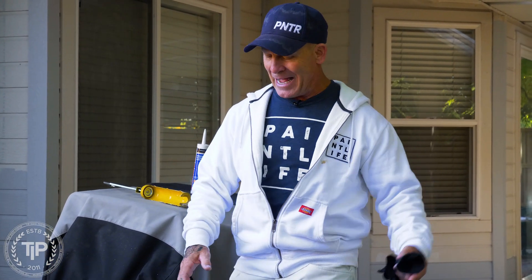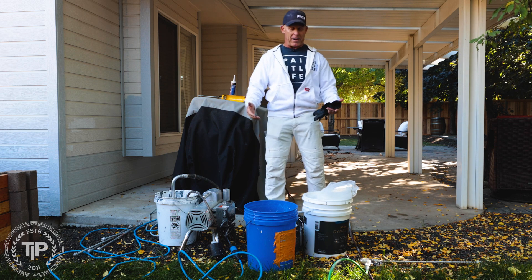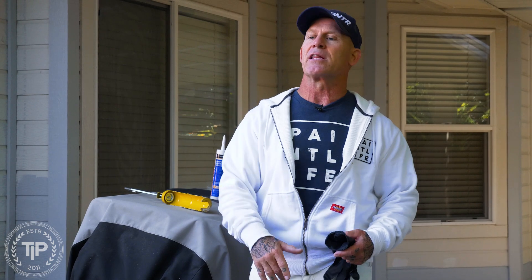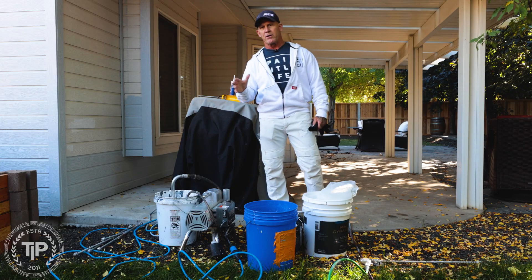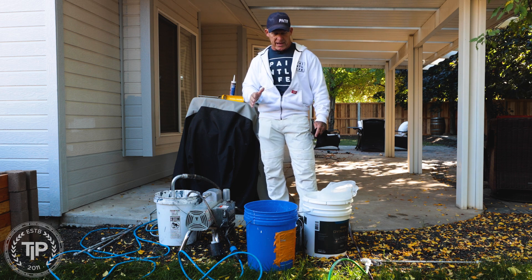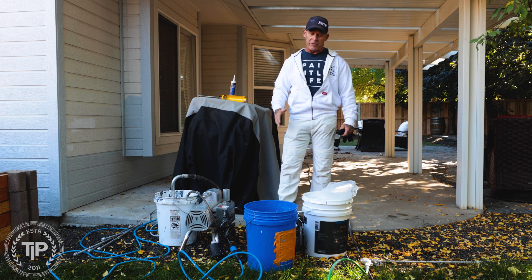If paints have sat for a while, if they've sat in sun, they'll get paint skimming over on the top of the buckets due to the chemicals in them that make them dry really fast these days — you'll get it skimming even on the top of the bucket. So nowadays with exterior paints and even interior paints, especially if you're running it through a sprayer, you want to always strain your paints. I can't emphasize that enough. If you don't strain your paints, you're going to clog the manifold filter and you're going to clog the gun filter.